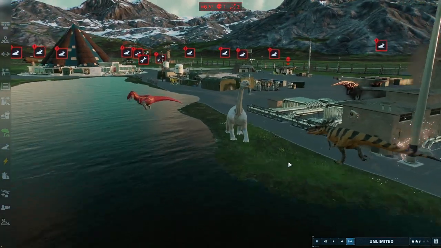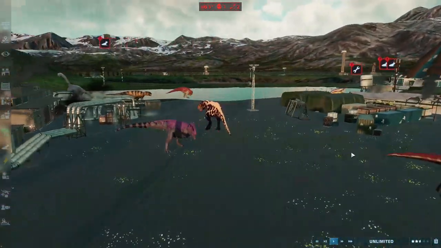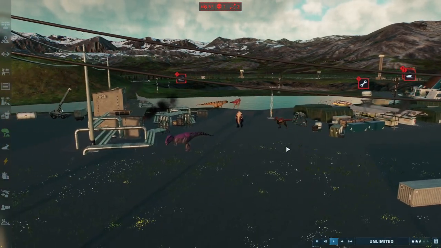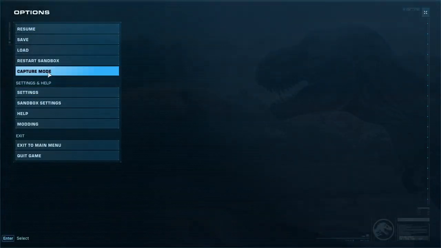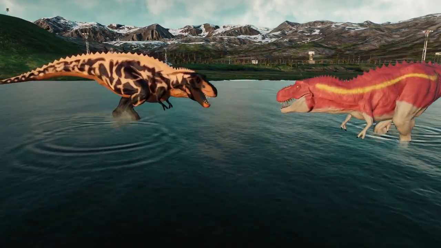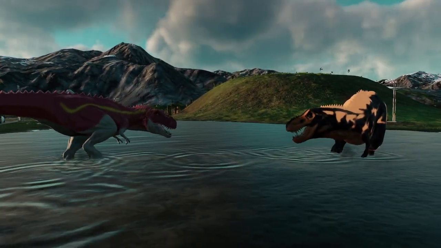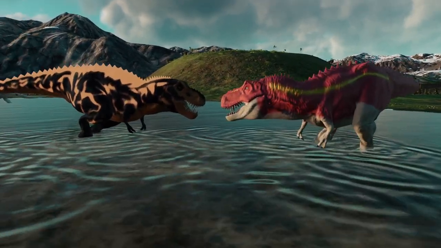Gotta give the Kama props here. It's taken on T-Rex, it's taken on Giga, it's taken on the Stegodura. I think it took on Alpha Acro as well. Tanking them hits like a boss. Unlike the Seismosaurus that died instantly. We got Black T-Rex taking on T-Rex. Now, we all know how this should end, based on the power level of the Black T-Rex as opposed to the normal T-Rex. But you never know in this.